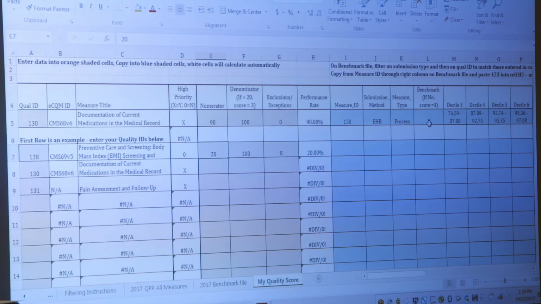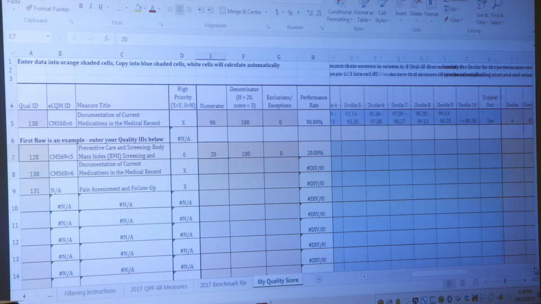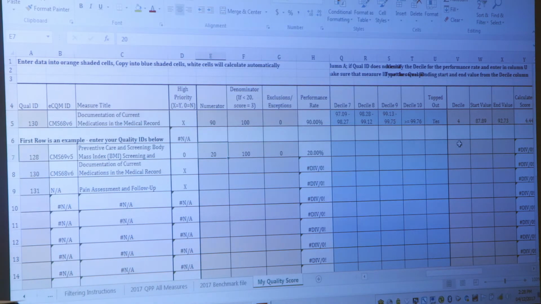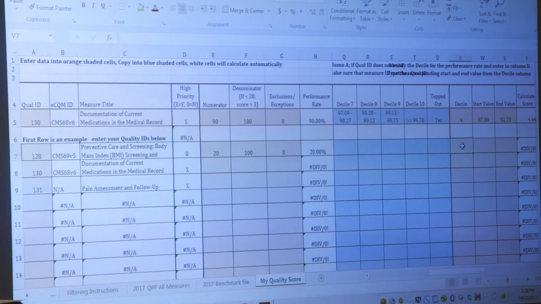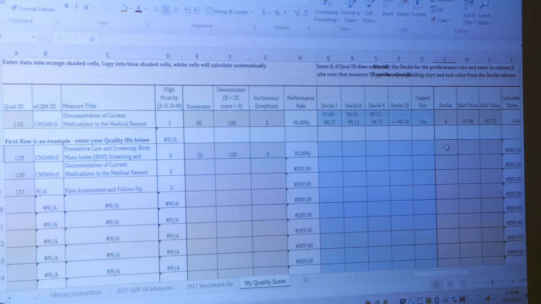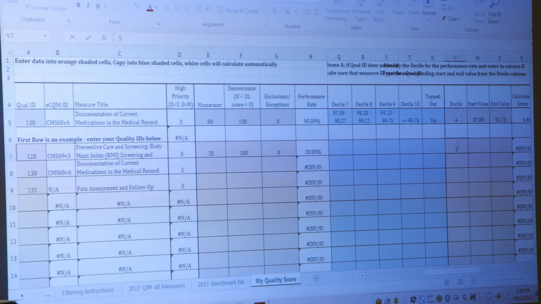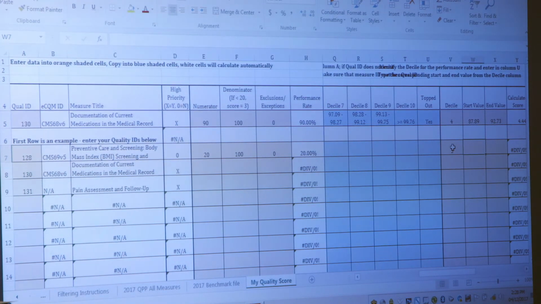And then once you have those measures, as you scroll to the right, it's going to show you where we get our orange color, where we're going to type in again. We want to actually put in that this particular performance rate, 20%, falls in this decile. After we've copied it in, you'll look for where 20% falls for that measure. Let's say it's in decile 5. Then you're going to put in the first number in that decile block for that measure.